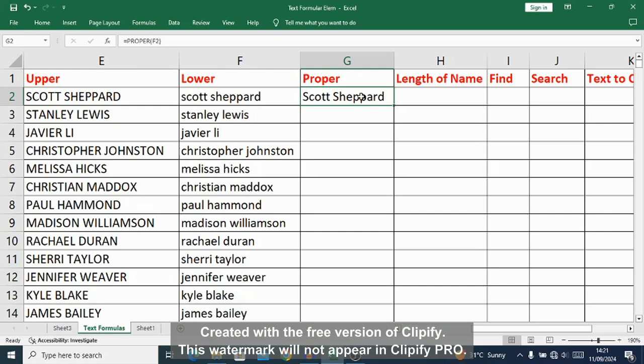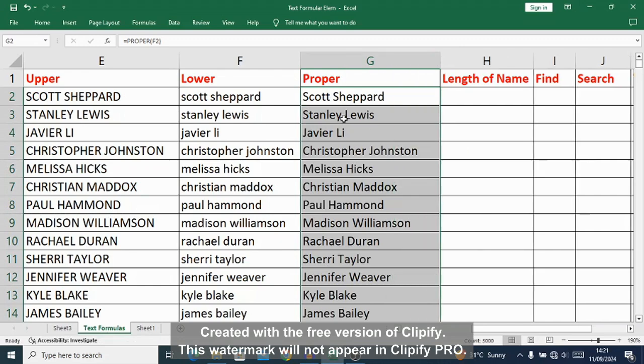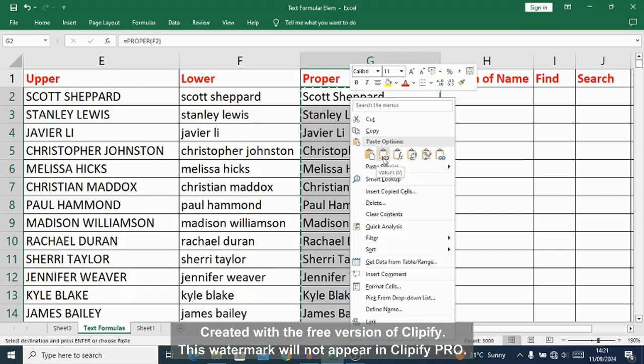Now we have changed this to title case. That is equal. So now this record we have here, let's eliminate the values that are here. To eliminate the function and get it back to value, I've used my Ctrl Shift and down arrow key to highlight. I want to copy this by using my Ctrl C and then come back, paste value.